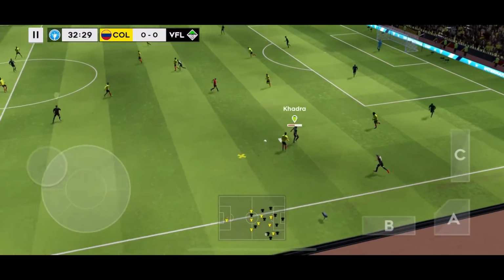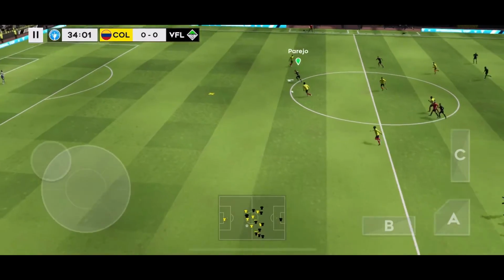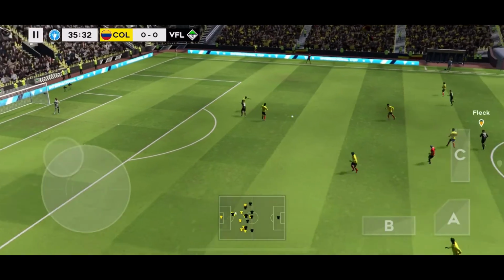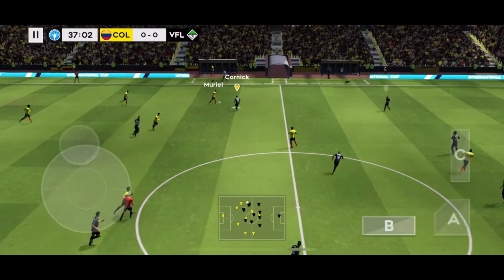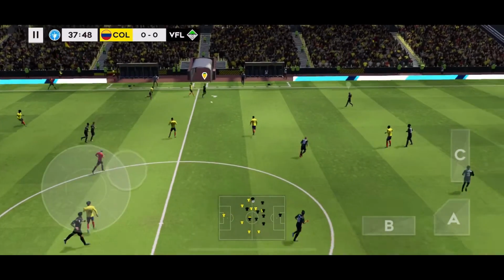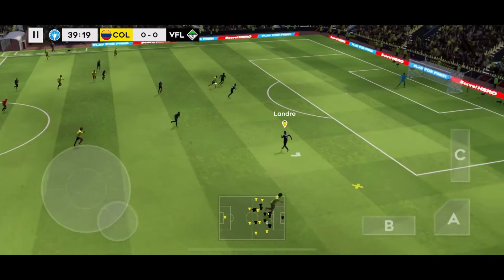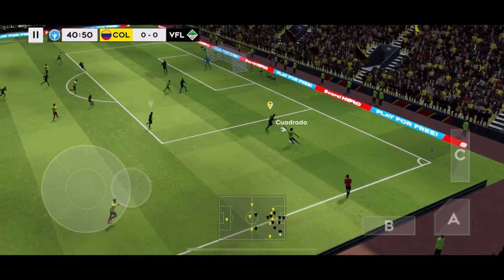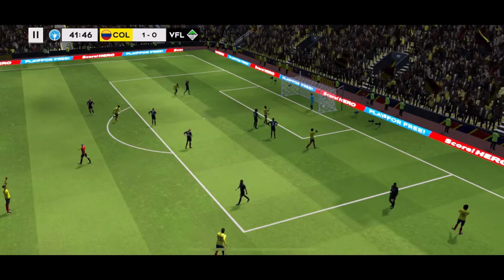He clears the ball to safety. Havertz in possession. Ooh, quality defending there. James with the ball. Cuadrado. The shot's on, and it's hard into the bottom corner.